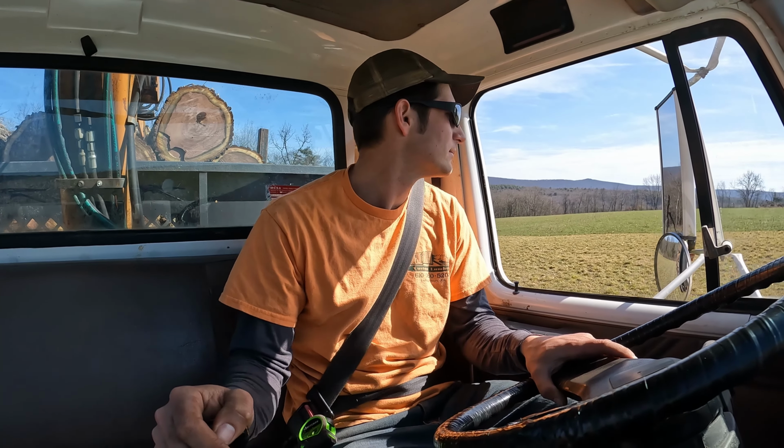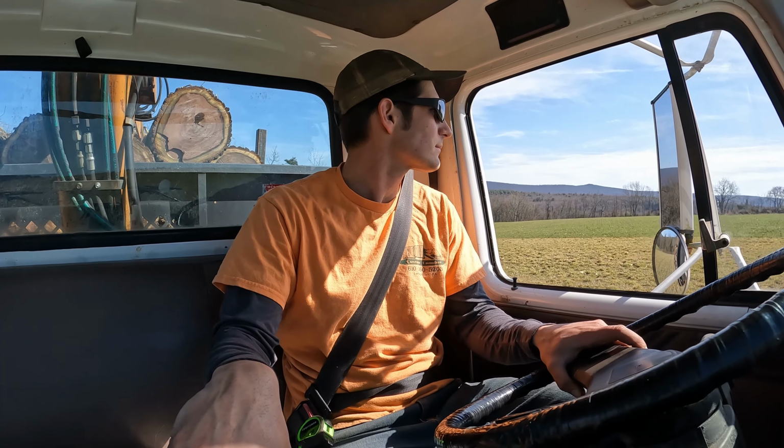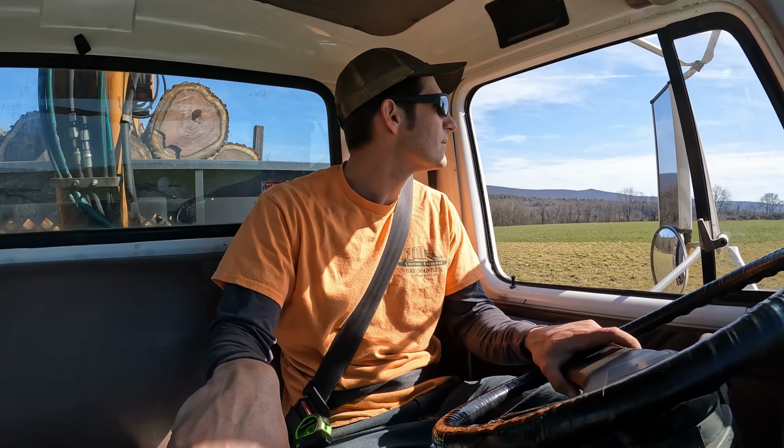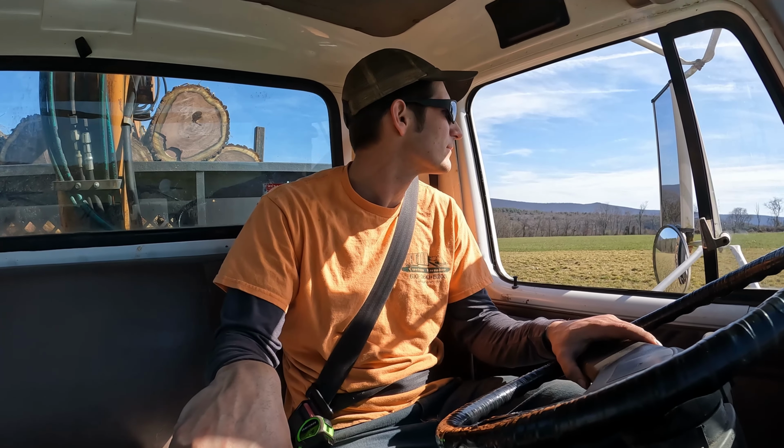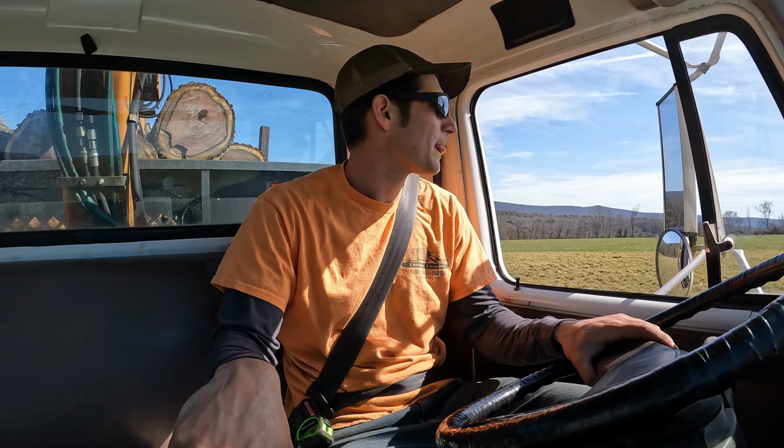Have I told you guys I need a bigger truck? Problem is, I just spent all my money on walnut logs. It's gonna have to wait. Yeah, we're a little heavy. We're definitely leaving a track behind us. But I think the worst part is over. I just didn't want to spin out on that hill. Now that we're moving, I think we'll make it.